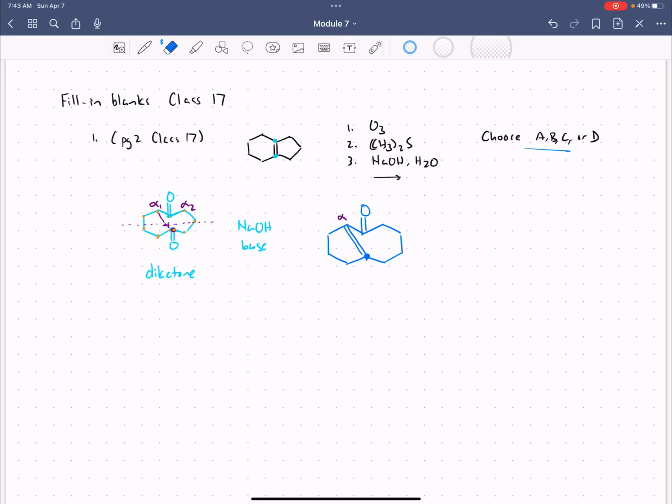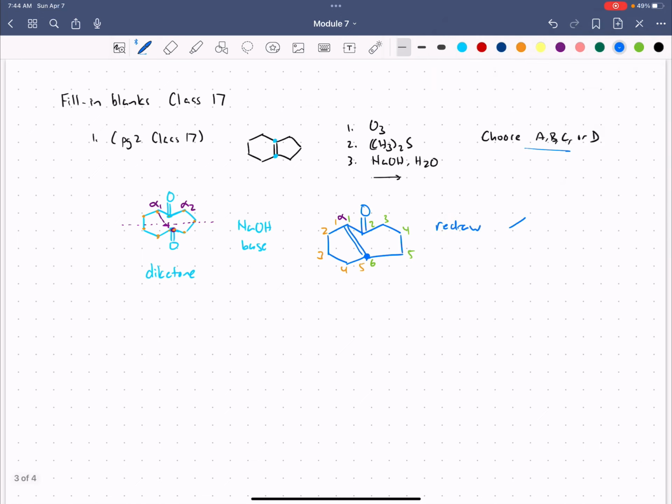Nuts. So let me erase this. And let's draw a bond directly to that. Okay. When we redraw, what do we have here? We have a ring on the left, 1, 2, 3, 4, 5, and a ring on the right, 1, 2, 3, 4, 5, 6. Okay, and so those 2 rings share the double bond.